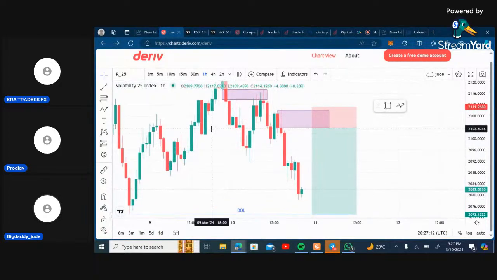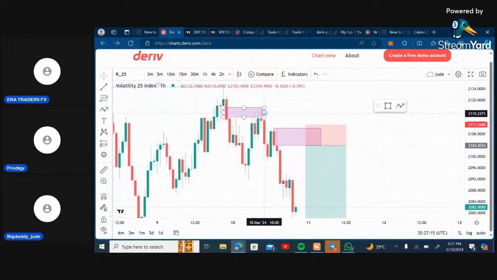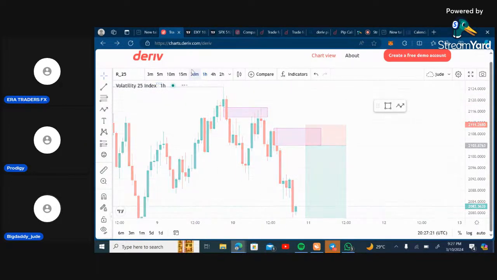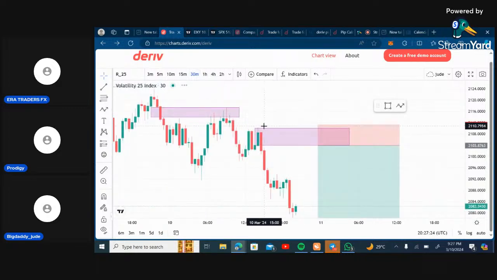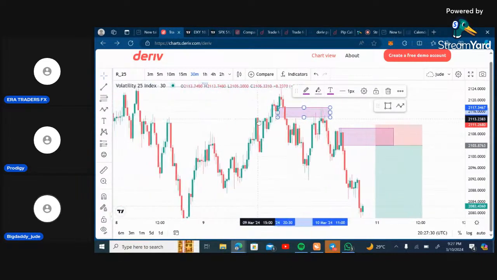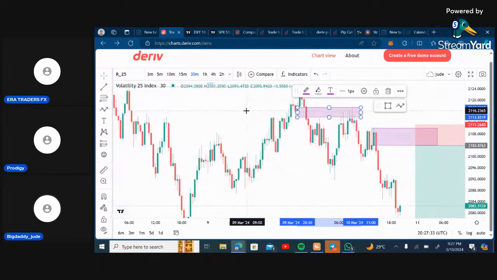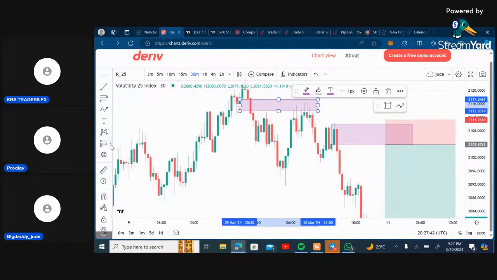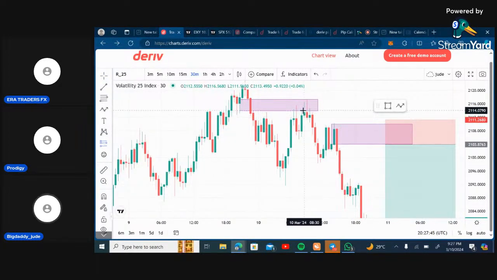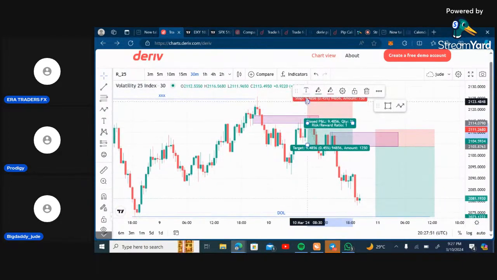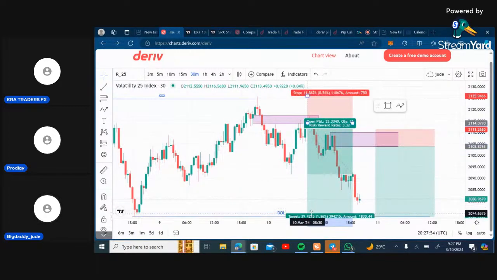So this was the first entry that I could have used in this market, but I missed it. Here I had a fair value gap on the 30 minutes time frame. This should have been the first entry after seeing that sweep of liquidity to the upside, with my next draw on liquidity being this previous low marked out here. My stop loss would be just above this, and the draw on liquidity should be that point.